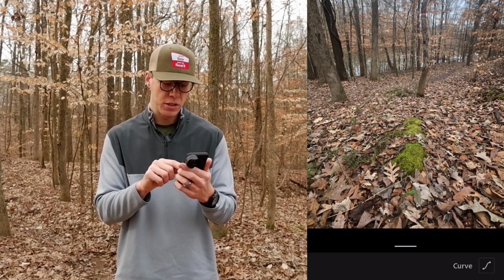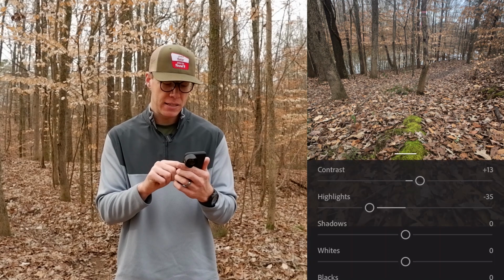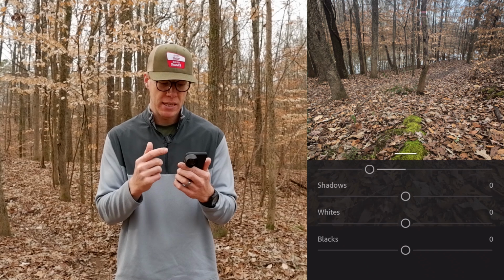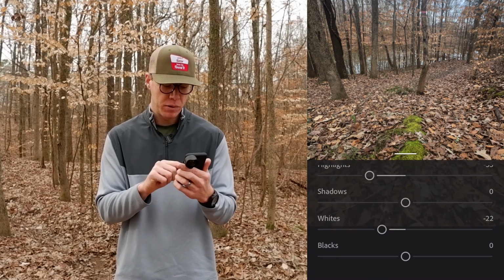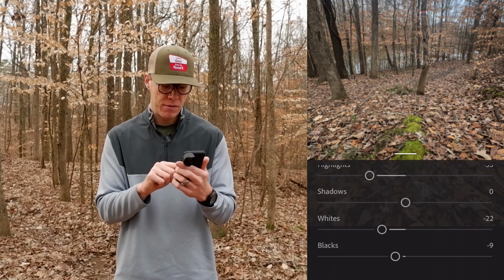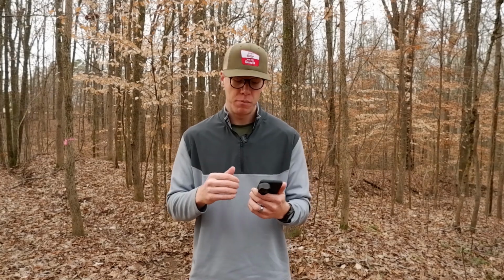I adjust these, maybe boost up my contrast some. Highlights, I'm going to pull those down to get more detail in the trees and in the sky. Shadows look pretty good here. I'm going to pull down on my whites and even pull down on my blacks some just to give me some more contrast. So the layout and the interface here is a lot like Lightroom on your computer.